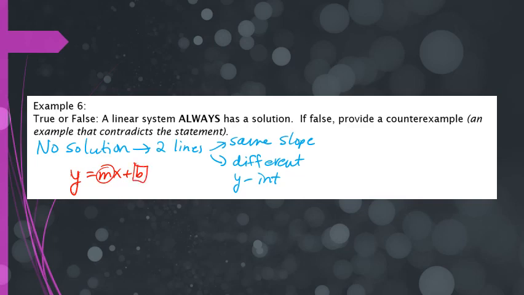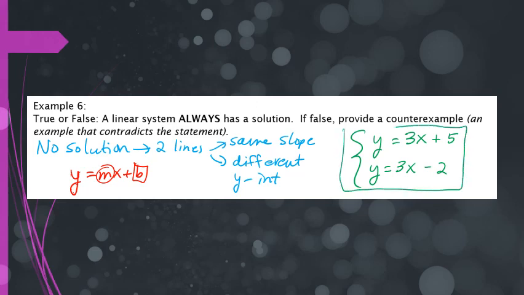So I'm going to write my system of equations, y equals. It doesn't tell us we have to put it in a certain form, so the easiest thing to do is to put it in slope-intercept form. I'm going to pick any slope that I want. I'm going to pick the slope 3. So I'm going to say 3x for each of my lines, and then my b number just has to be different. I can choose anything. I could say +5 for one of them and -2 for the other one. As long as the b numbers are different and the m numbers are the same, this right here would be a counterexample. That would show that the statement is false.